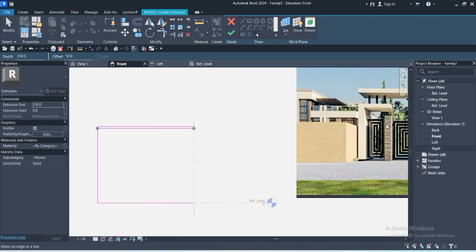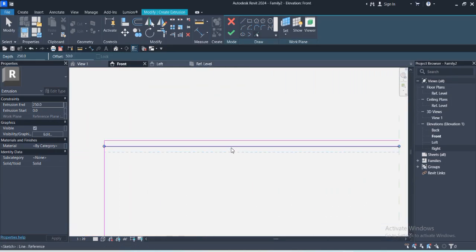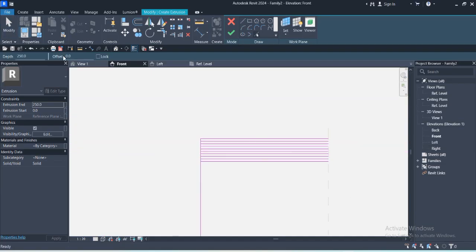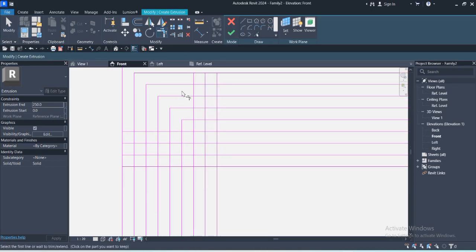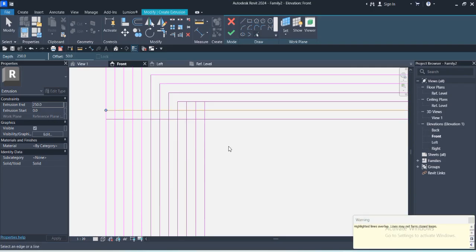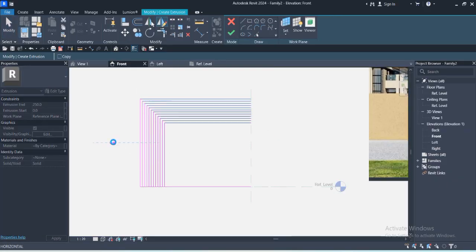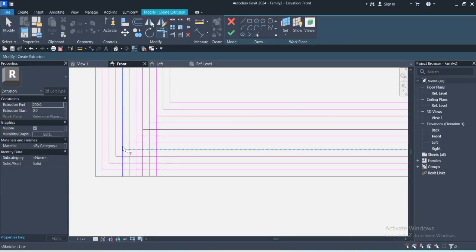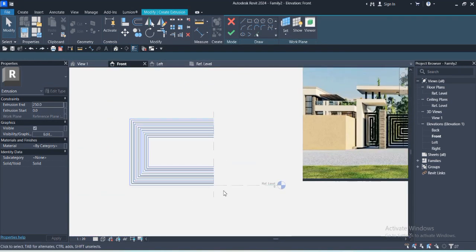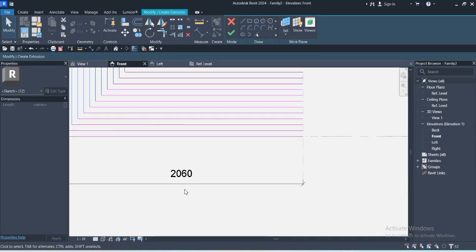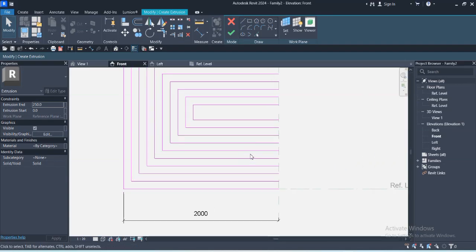I want to equally make the same gap between them, which is 50. Okay, so we have just adjusted this.